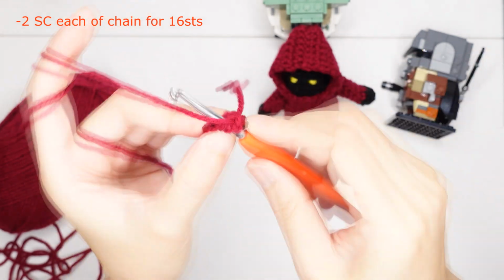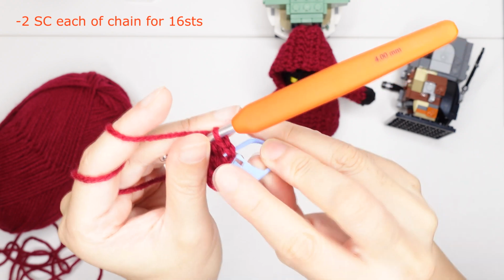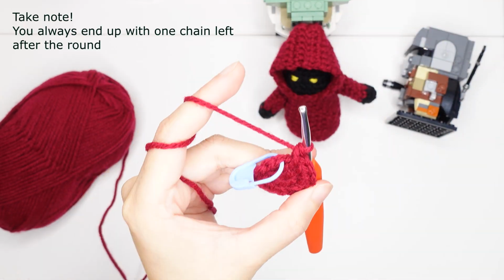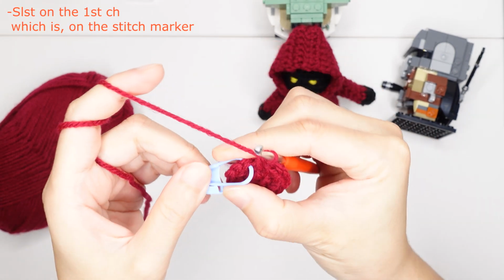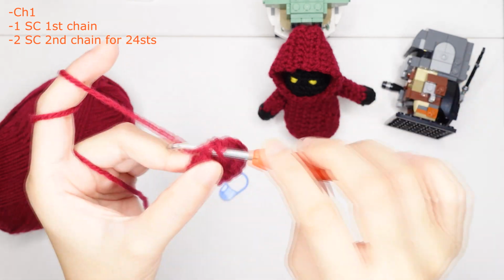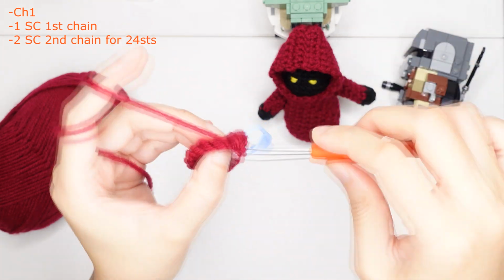And do 2 single crochet in each chain for 16 stitches around. Mark your first single crochet and repeat 2 single crochet in each chain. Note that we always have 1 chain left after the end of the round because it's our chain 1. Slip stitch on the first chain and do 1 single crochet in the first chain and 2 single crochet in the second chain for a total of 24 stitches.